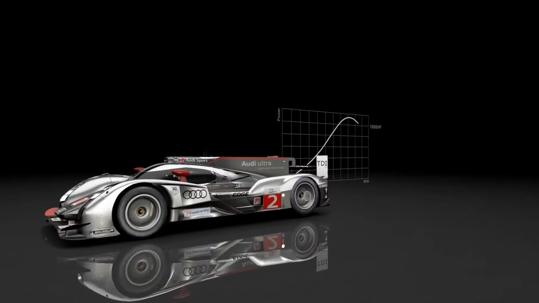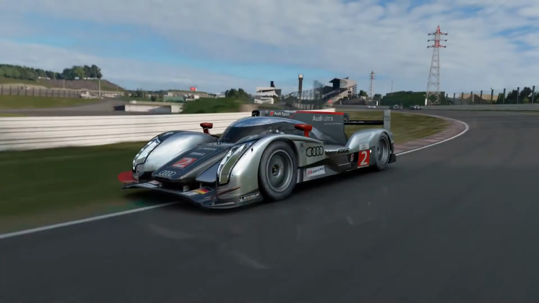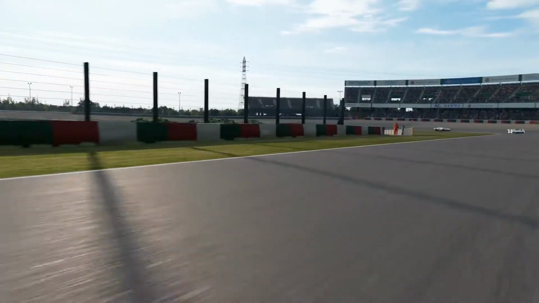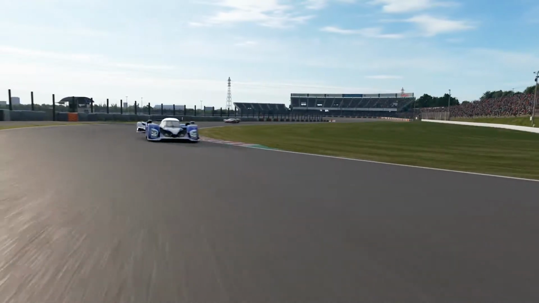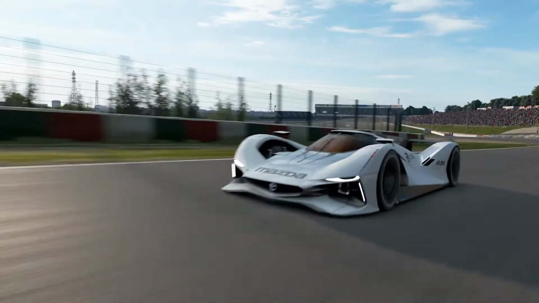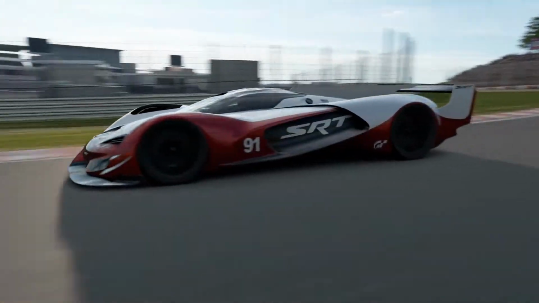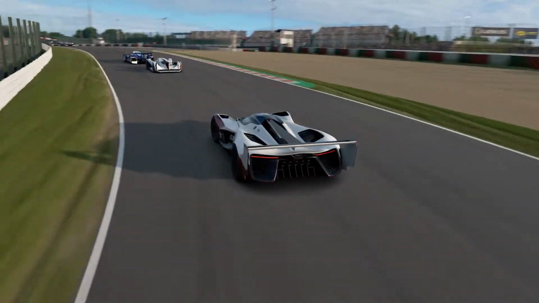Not only that, as true endurance racers, they are made easy to drive to allow long hours of driving without stress. Cars that competed in the famed Le Mans 24-hour race, including the Audi R18, the Toyota TS030, and Peugeot 908, as well as concept car-based models such as the Mazda LM55 Vision Gran Turismo and the SRT Tomahawk Vision Gran Turismo belong in this Group 1 class.